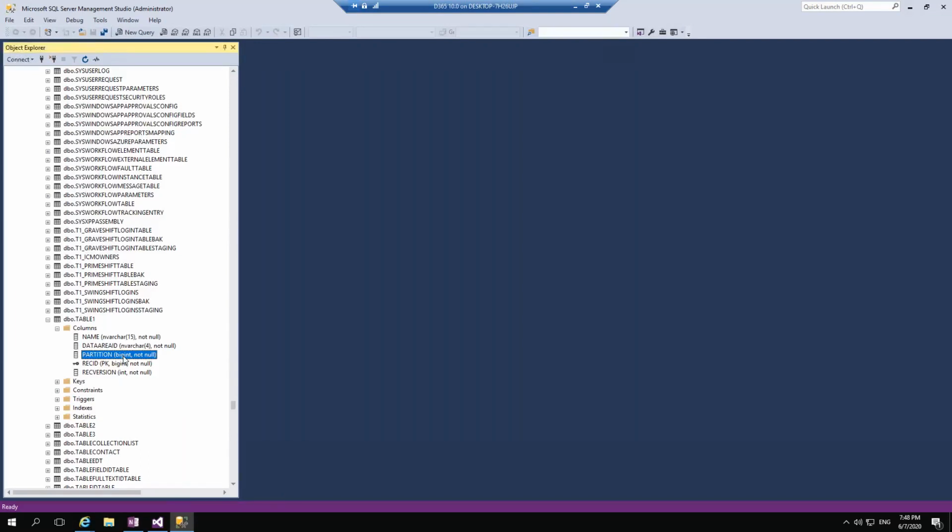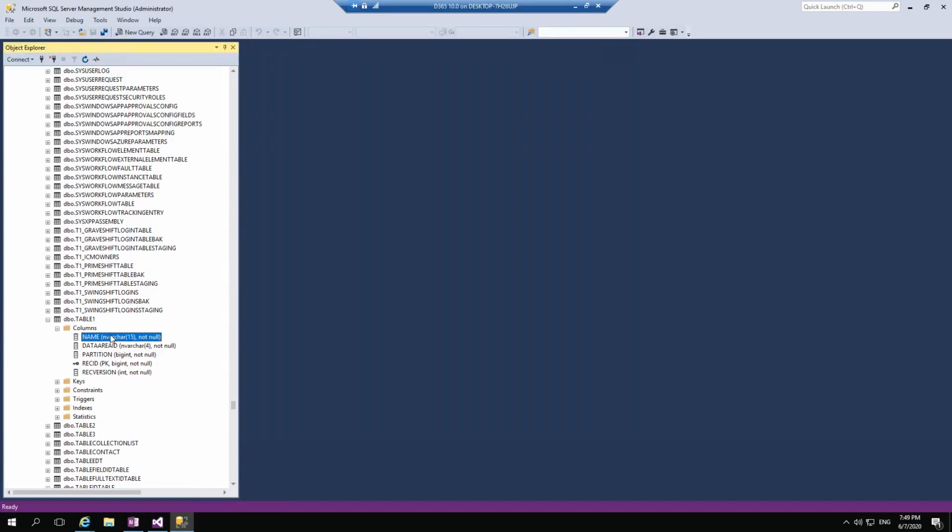Next, to uniquely identify the record in a table, we will use a field called rec ID. Record version: to identify how many times the record has been modified in a table, we are going to use a field called rec version.